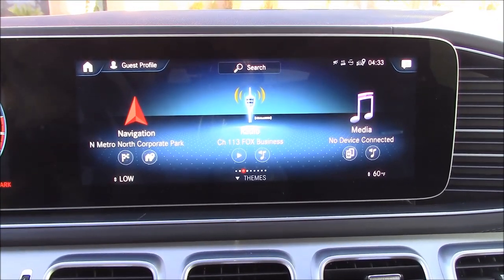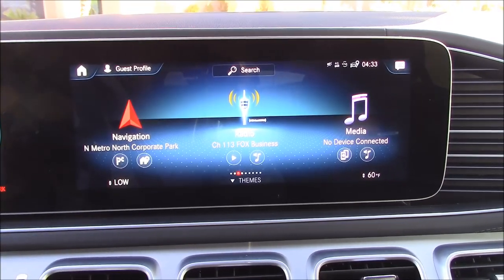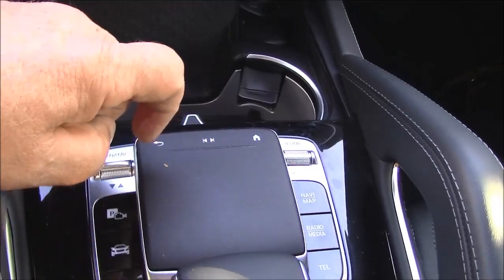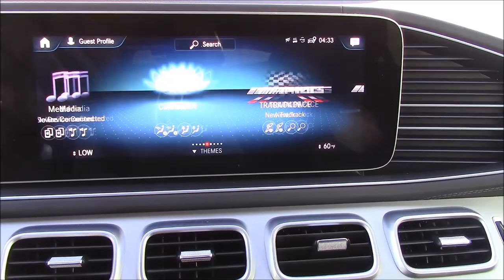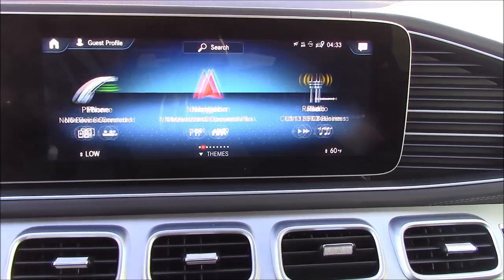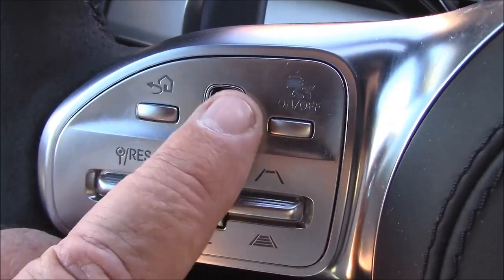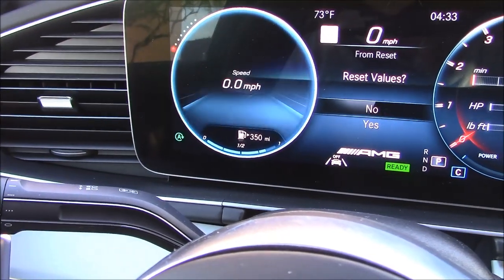You have a nice infotainment screen here if you want to make it work. It's all about touching. No, you'll never find the right button. You just run your finger on here. That's the secret. Like so. If you don't know this, you can spend a whole day trying to figure it out. Same thing with this little device on the steering wheel. Pushing the button won't do much. It's a reset. Again, finger. Like so.